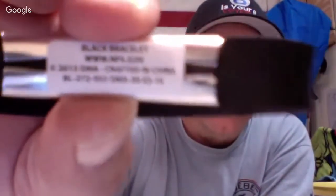Let me read it. It says black bracelet, and then it gives the website, nps.gov. But it does say crafted in China. So that sucks. But you can see, yeah, they're worn out. You can see there's a little notch out of them just from wear and tear. But it's kind of my thing to give back or whatever.